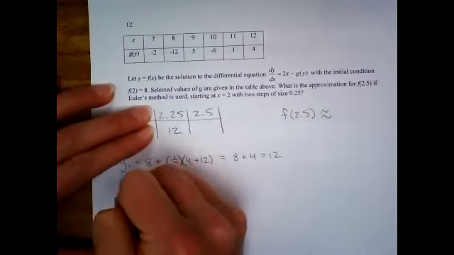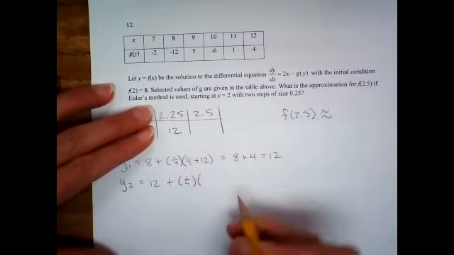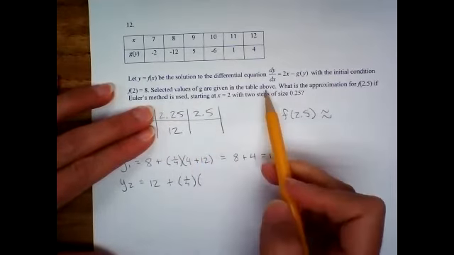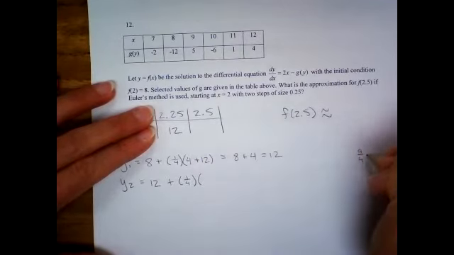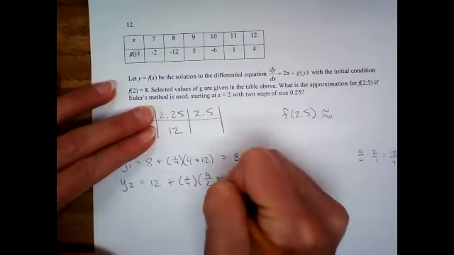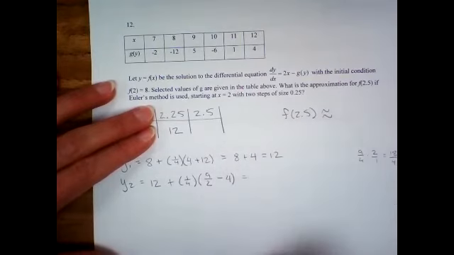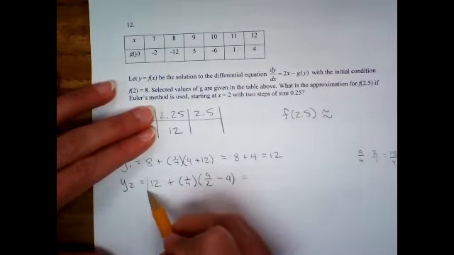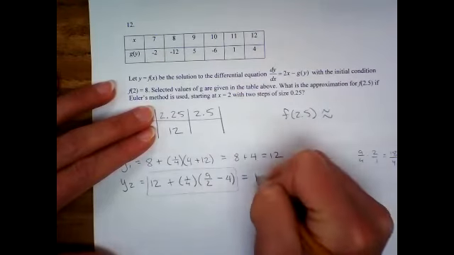So then going to the next one, it's what your last value was plus the step size times the derivative at that previous point. So 2 times 2.25, let's see, that would be 2 1/4 would be 9/4. So doubling that would be 18/4. So what is that, 9/2? Minus g of y. So y is 12, that would give us 4. So let's see what this turns out to be. And I guess, again, technically, if it's free response, you could stop there and just leave it like that. Let's pretend it was like multiple choice and you had to keep going though.